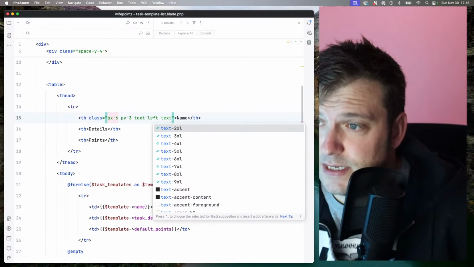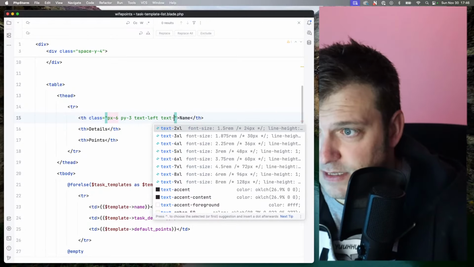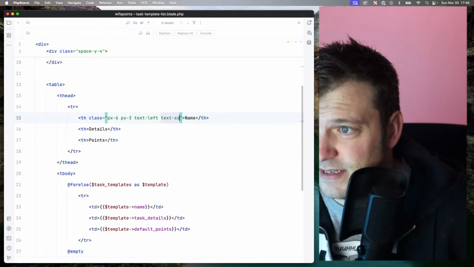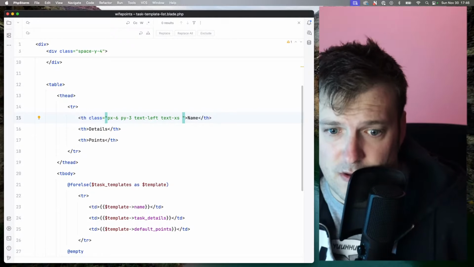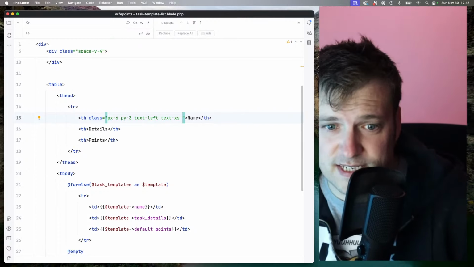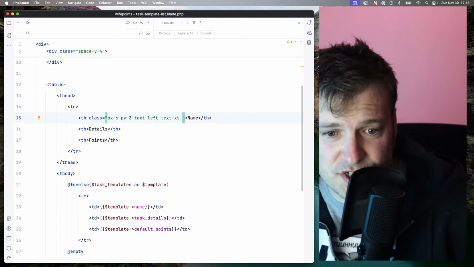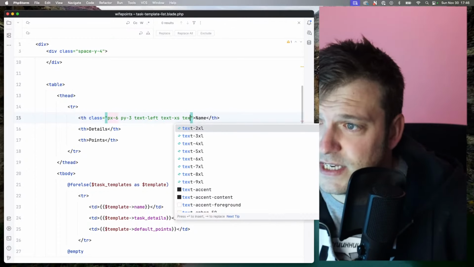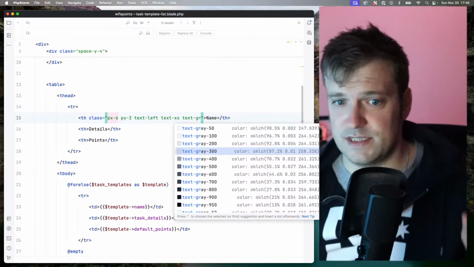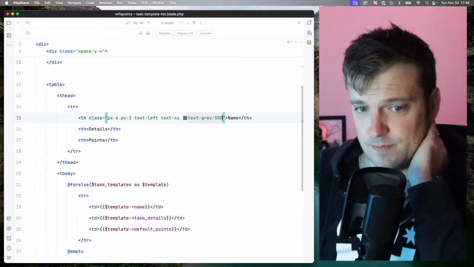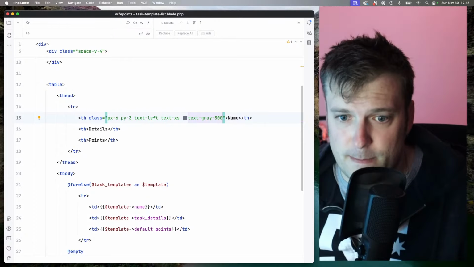Text will be, well, extra small or something like that. I would like to have my text a little bit more grayish here, so text gray, and let's go for 500. Okay.